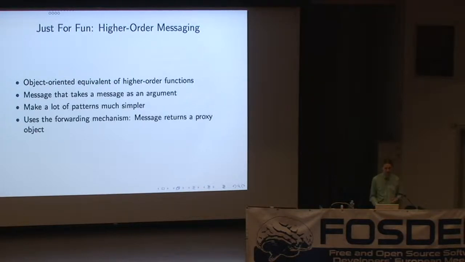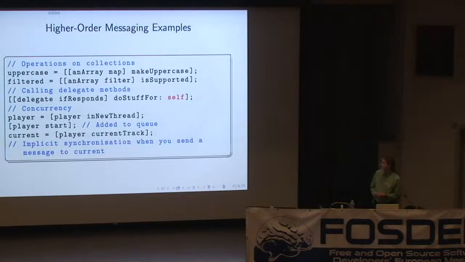And I'm just going to finish up with a couple of things that we can do in Objective-C, just to give you a taste of why Objective-C is more fun to program with than pure C. And one of these things is higher-order messaging, which originally came from Smalltalk, and Smalltalk stole it from functional programming languages. And the idea is that rather than having a function that takes a function as an argument, you have a message that takes a message as an argument. And, well, that's not actually how it works, but that's how it looks like it works to programmers. So I could try and explain this, but it's much easier to show you some examples. And if you've written any Haskell or ML code, then this will probably look quite familiar to you.